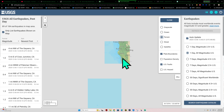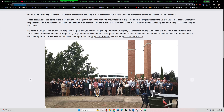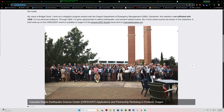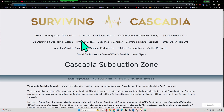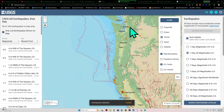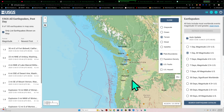Either way, be on guard. Hopefully everyone got a chance to read the website I sent last night called survivingcascadia.com — it's got a wealth of information on what-ifs and what to do across the Cascadia subduction zone. Check that out: survivingcascadia.com. Up in Washington, a handful of smaller quakes, nothing big going on there today.